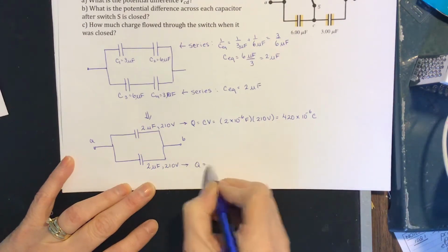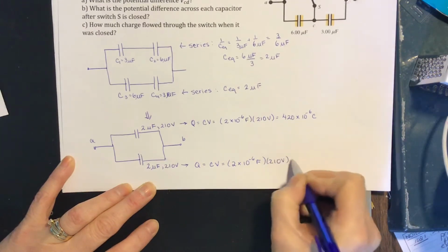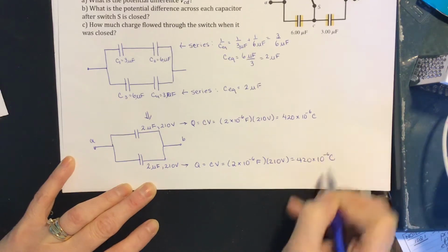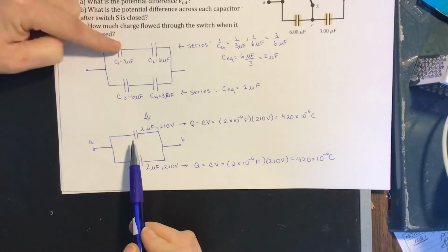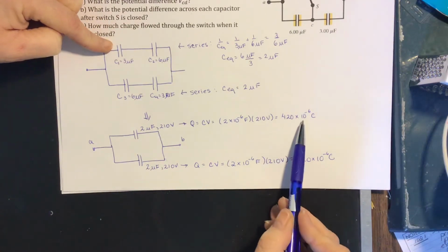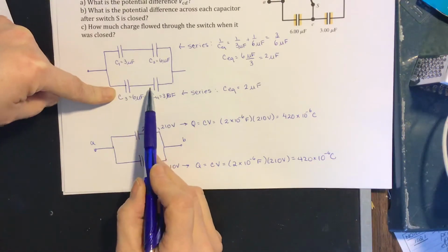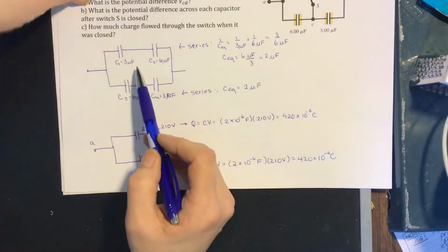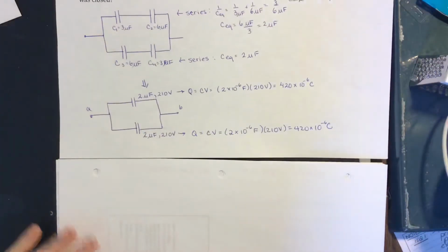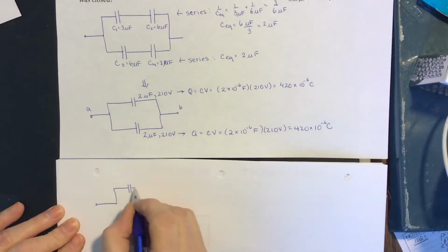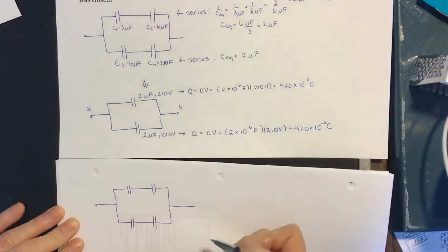And likewise down here, well, what can we do with this information? Let's back up to this picture. This is a series combination of these two, which means the charge in each of these is also 420 microcoulombs. Likewise down here, this is a series combination where the charge is 420 microcoulombs. So the charge on each of these is 420 microcoulombs. You can go ahead and add this to this picture if you wish, or you can start with a fresh picture just to make sure things don't get too cluttered. So I'm going to back up my picture and I'm going to redraw the original circuit.